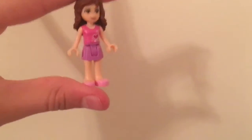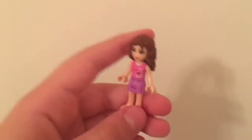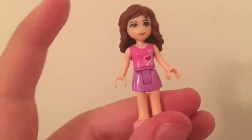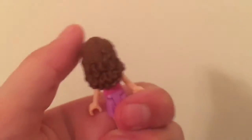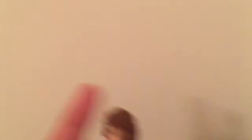Now we're going to move on to Olivia's set. All of these were pretty outdoorsy themed, but this one is Olivia's set. Here she is. This one has my favorite hair for sure. She has a cute pink and purple outfit with some hearts on it and pretty shoes — they kind of look like ballet shoes. Her hair is super cool and I really like it.